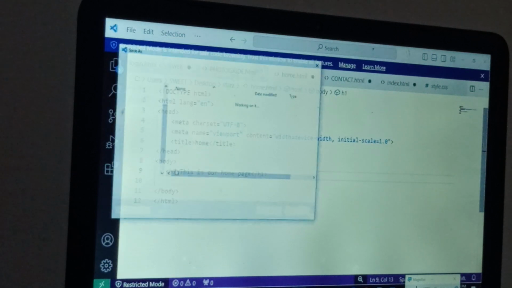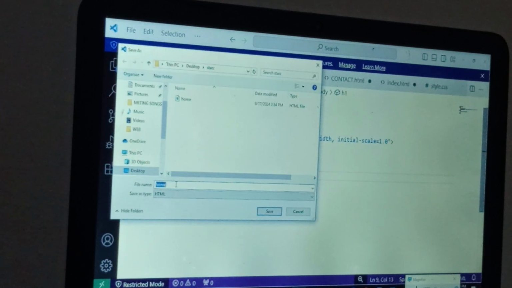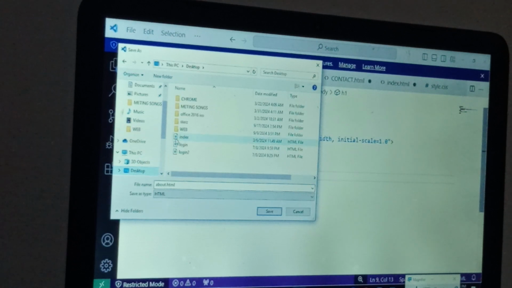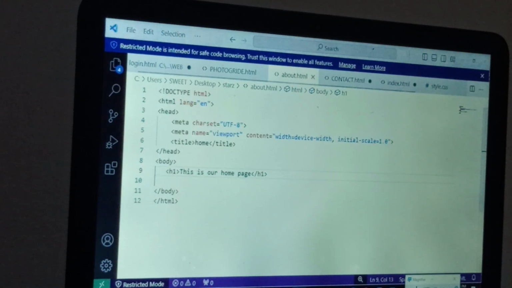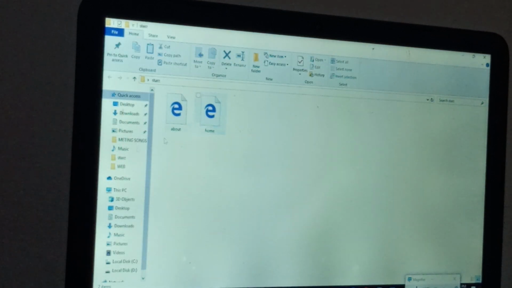Okay. Now the first one was home, so you name this one about.html, since it's about us. Good. Now you go to your desktop and open your parent folder, your root directory folder, which is tasks. Then from there you save about us. Now you see you have two different files.